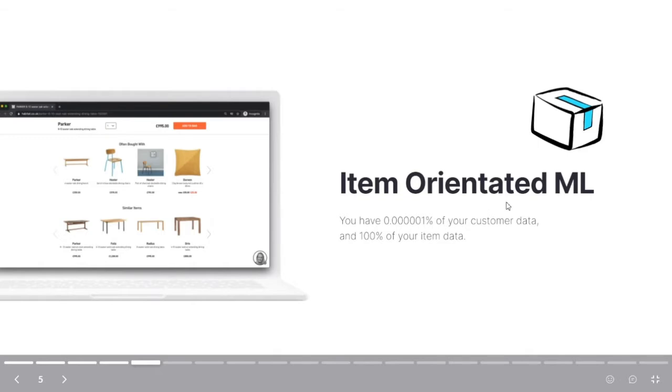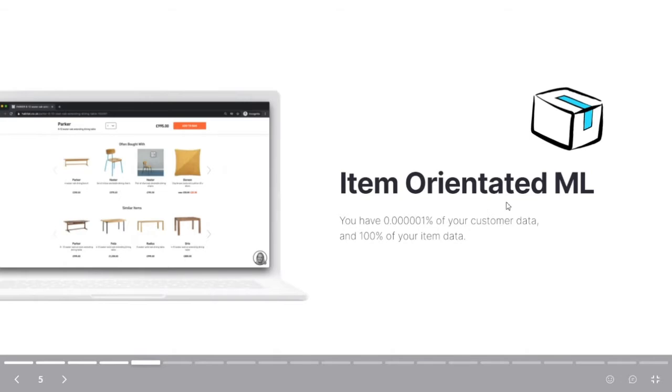Now, item-oriented ML. Traditionally, tech vendors in the space would recommend products based on customer cohorts and customer segmentation data. Let's say, take me as an example. I'm Paul, I'm in my mid-20s and I'm from London. I'd be recommended products based on that data set. But for us, that doesn't really mean much. It isn't an accurate idea of what I'm going to buy when I'm on site. If I'm on Nelly or Habitat or any brand, it doesn't really mean much.